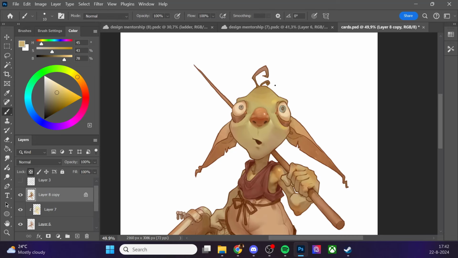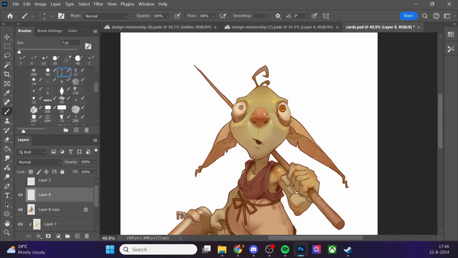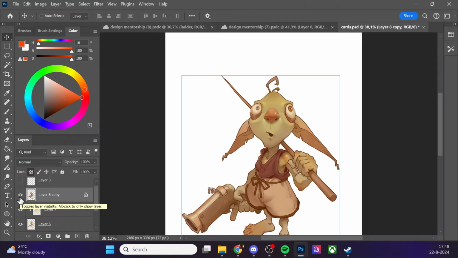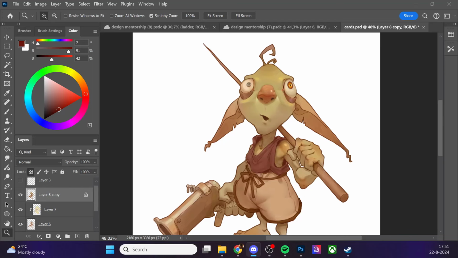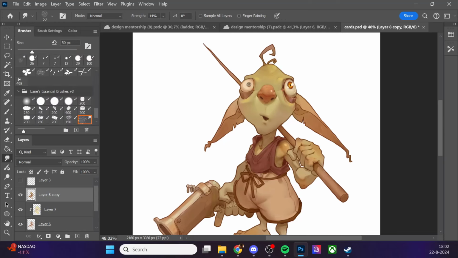Now, adding in color after a value sketch is fairly tricky, especially for more beginner artists, because you'll very easily end up with muddy colors as a result. But you need to be a little bit more confident with these things. The main thing to take away with colorization and how to prevent muddy colors is you want to make sure that the shapes of light and dark remain readable and clearly separate.